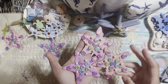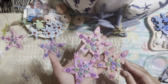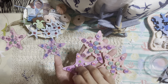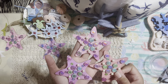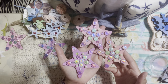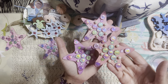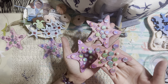There you have it, guys. That is what we're going to be doing. We're going to be using these starfish in a very simple little artwork that we're going to complete in another few days. But for now, that is how we completed these starfish. I mean, I think they turned out beautiful, didn't they? Look how gorgeous these starfish turned out. I love them.